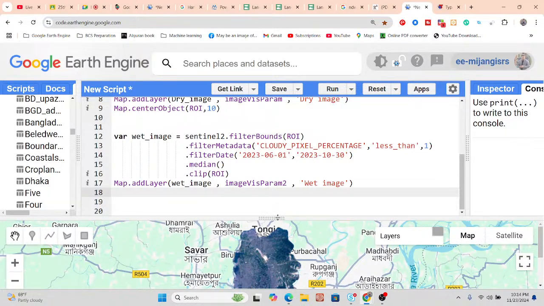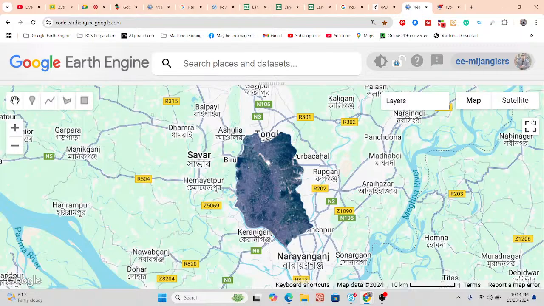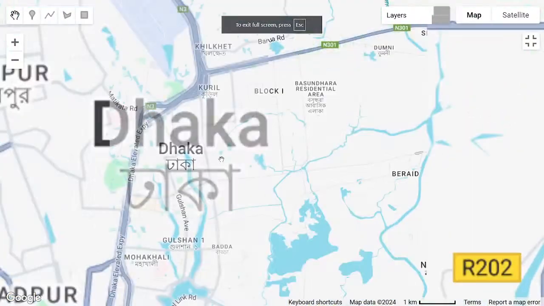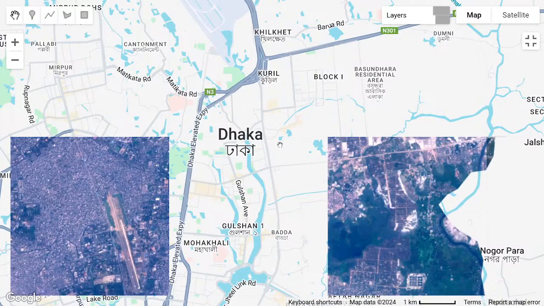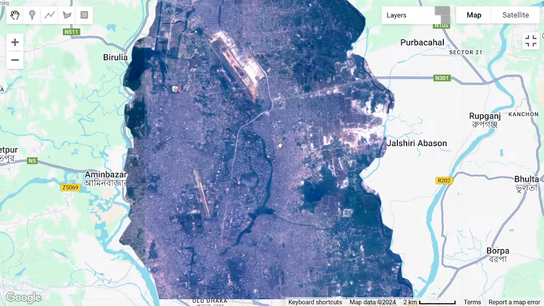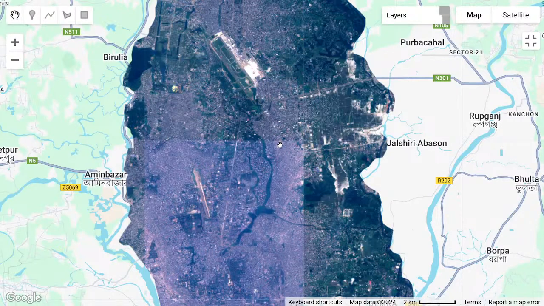So in this result, we can easily find out the two satellite imagery. One is for dry season, another is for rainy season. So you find out this type of imagery.